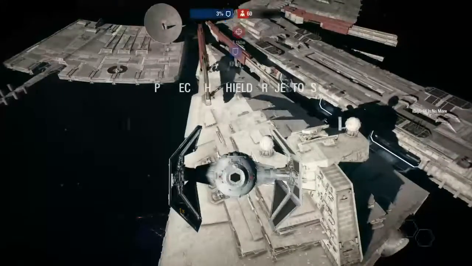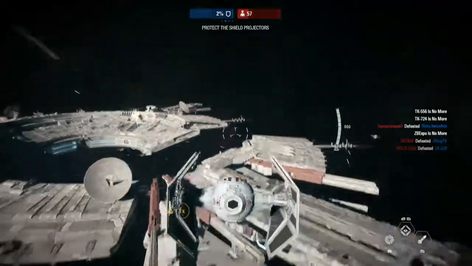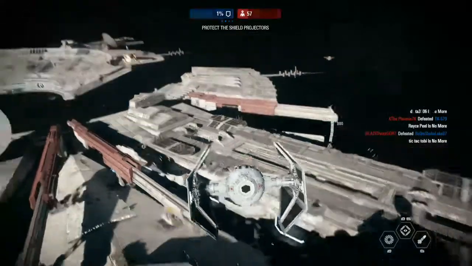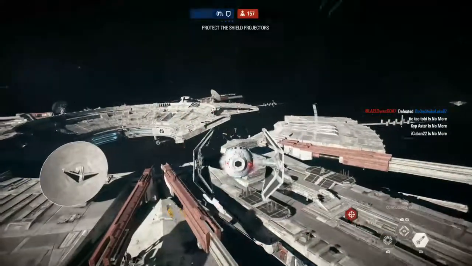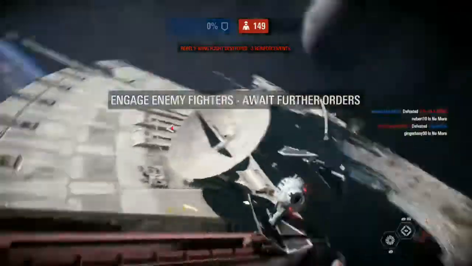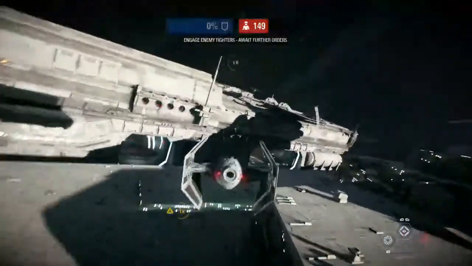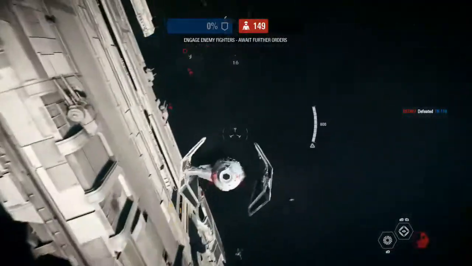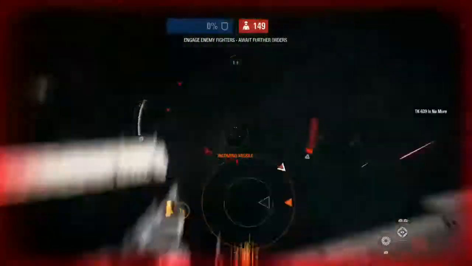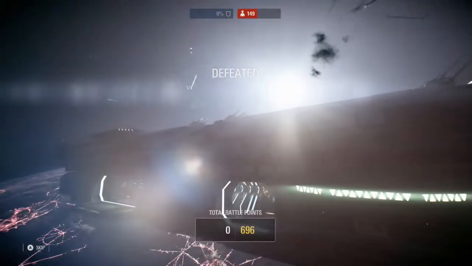Engaging enemy. What's happening out here? Generators down. The dock is unshielded. Intercept their X-Wings. Failure is not an option. Enemy to the rear! Dude, these guys are picking us off as soon as we're coming in.